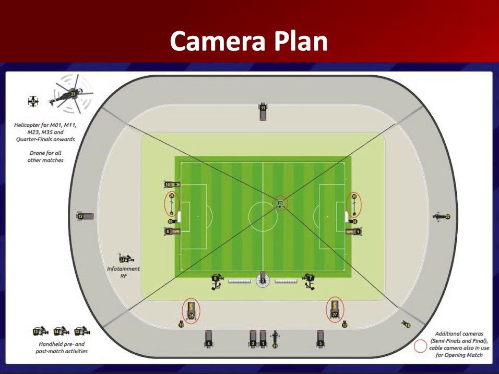Thanks to the advent of technology. The football event is recorded by many types of cameras. This is just a camera plan to show any football match. They use around 37 cameras placed around the stadium. Can you imagine? There are all kinds of sophisticated cameras, right from drones, helicopter cameras, handheld cameras, and many types of cameras, so that each and every aspect of the match is recorded and telecast to the fans across the world.